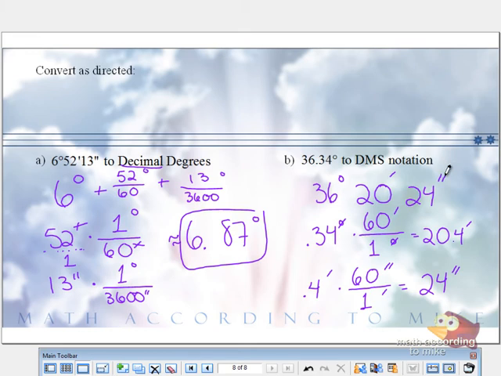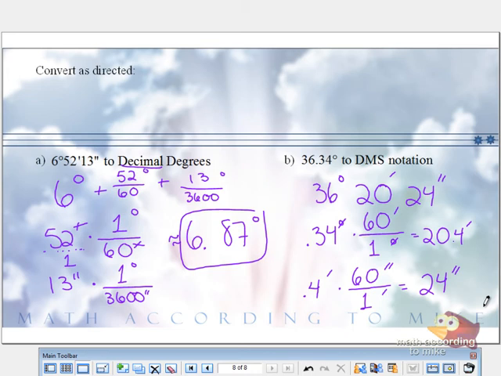It is possible to still have decimals left over. Then you would just keep the decimals going. I don't think it gets any smaller. I don't think you do like milliseconds. I think you just write point decimals, and it'll probably tell you how far to go. I want to say that all the ones in the book are rigged to work out nicely.